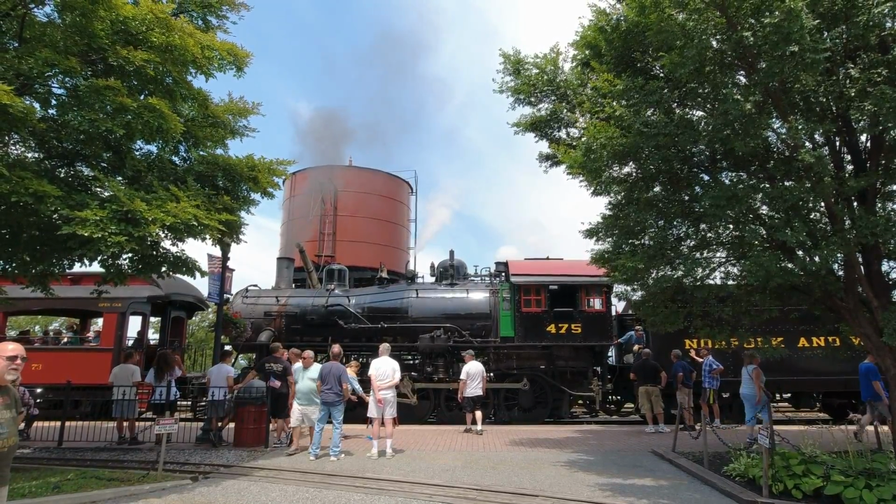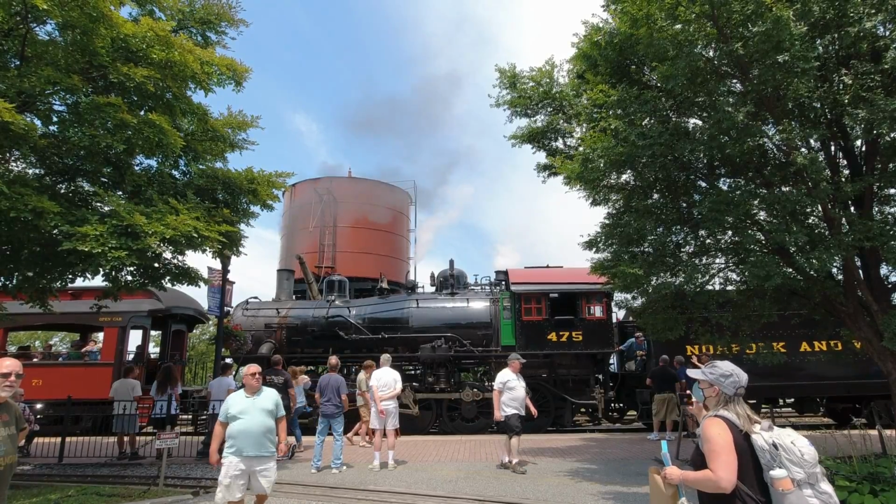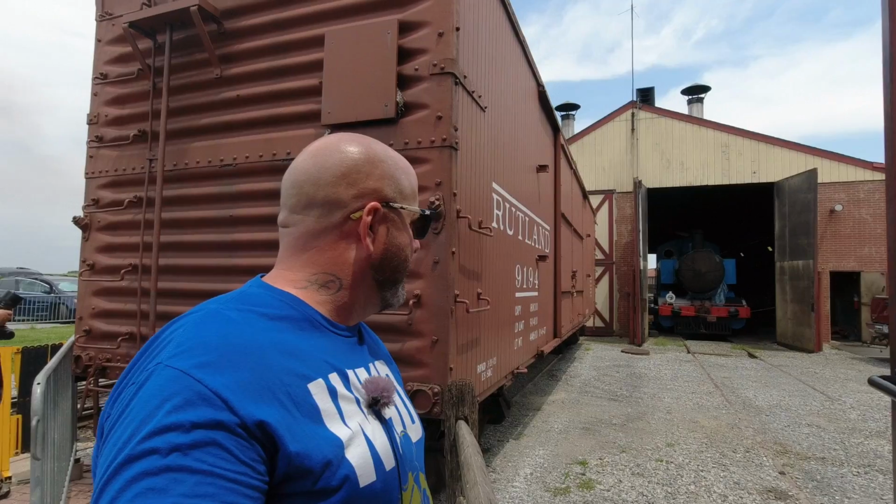As we saw earlier, number 475 is also operating here, pulling excursion trips. And something that's hiding in the train shed here is going to be coming out in the near future. I'll give you a sneak peek at it. See right there, that blue locomotive, that's Thomas the Tank. And right now they're doing the whistle pulls on 611. You could pay a fee, head down there and be able to yank on the string to pull the whistle, which would be a monumental experience, but not able to do it today.